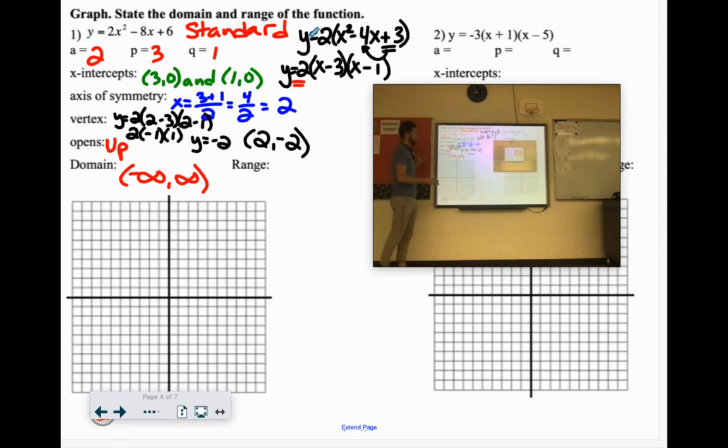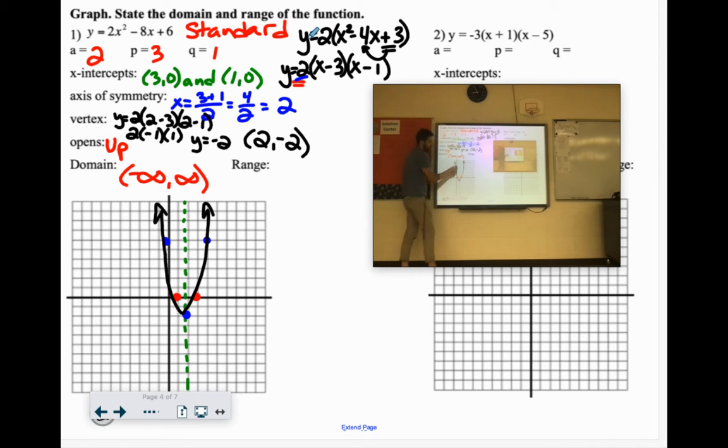So now let's graph it. So we know it crosses at 3, 0, and 1, 0. We know our axis of symmetry is at 2, right in between those. And our vertex is at 2, negative 2, which is down here. So that gives us our shape of our graph. So we went up 2 over 1 both directions. Then usually we'd go up 3 over 1, but we'd have to multiply it by 2. So 3 times 2 is 6. So from there we'd go up 1, 2, 3, 4, 5, 6. Reflect it to the other side. And we've got our parabola.